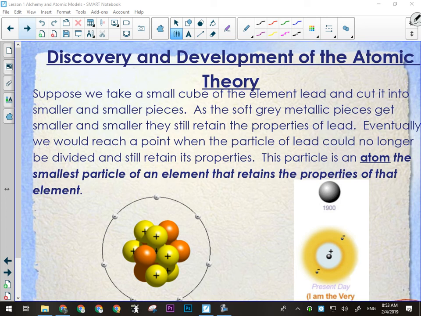Now, originally, the original idea of the atom said that the atom is uncuttable. You can't split it, you can't make it smaller. Is that still true? No. It's true in a natural sense. There's no kind of natural thing that's going to cause a fission reaction to happen. Some things are radioactive, they spontaneously break down, but they don't explode.